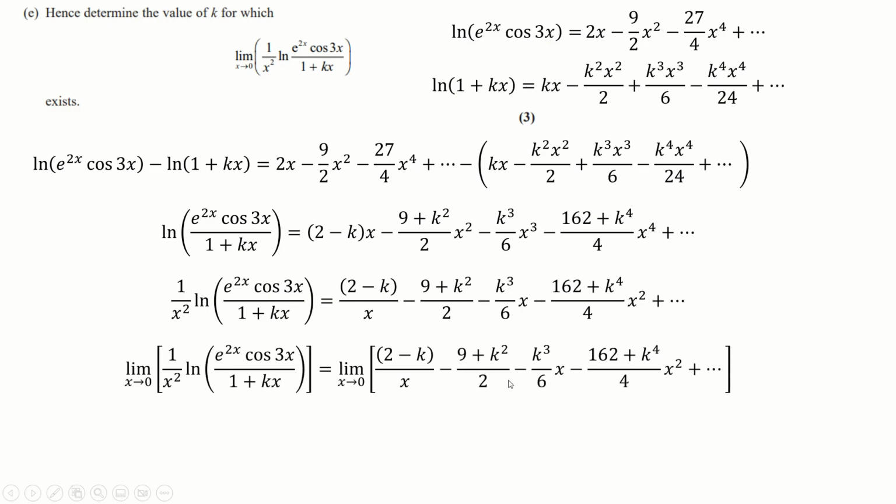Now, all of this is fine. Taking the limit as x tends to 0 of this term is fine because it just goes to 0. This term is fine, it goes to 0. This term is just itself, it doesn't do anything. This term is not fine. If x goes to 0, then this term goes to infinity, but we can fix that by setting k to be 2, and then this term goes away before you start taking the limit, and then everything else will be fine. So k is 2 is the thing for which that limit will actually exist.